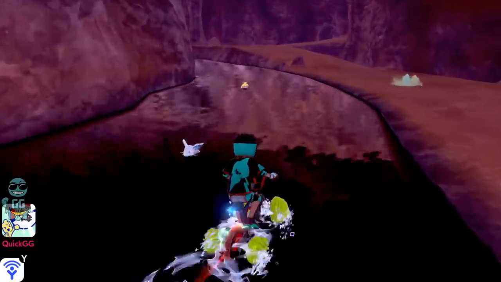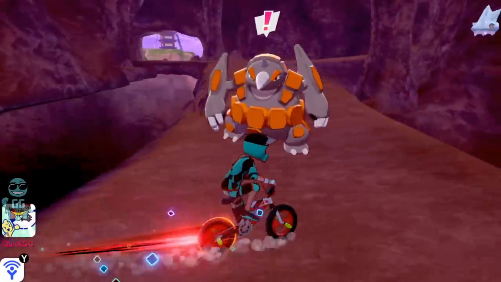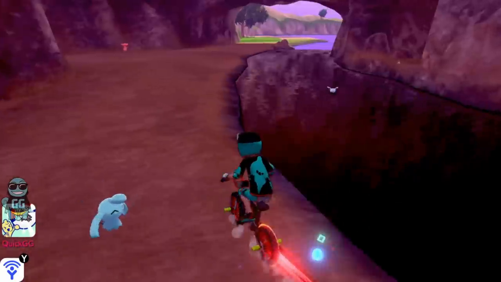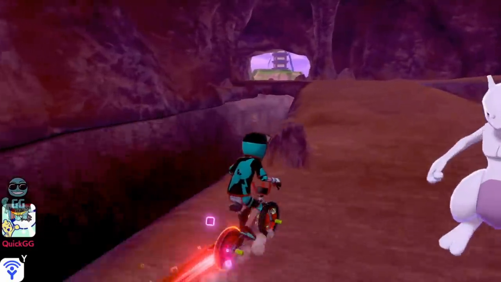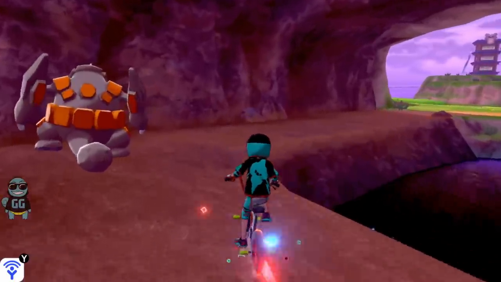Are you kidding me? Oh my god, there's a Magby in here too. It's a trap. It's a literal trap. They're trying to get me to go for the Moltres and then hit the Magby. Oh, the Moltres is gone. That is crazy. Wow, just like that. What? All right, let's get out of here. I'm done playing these games.